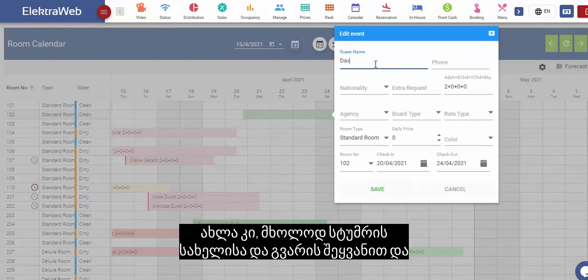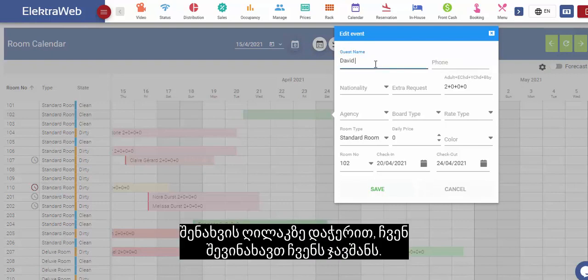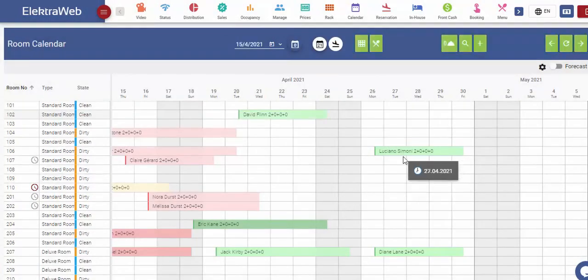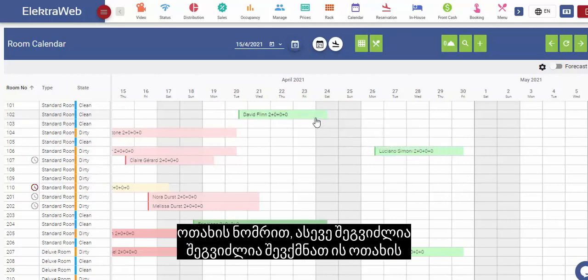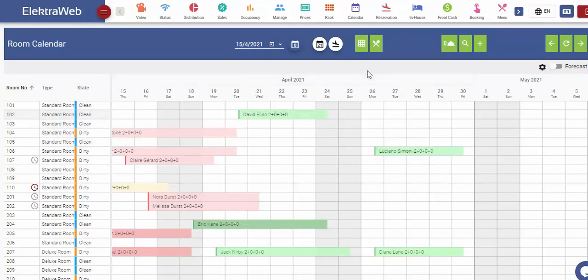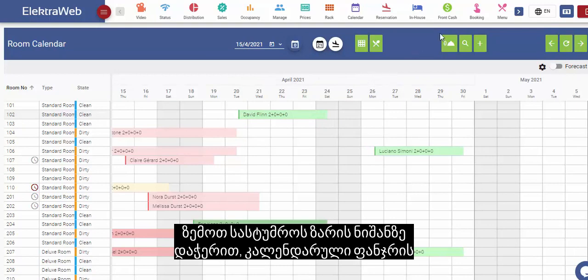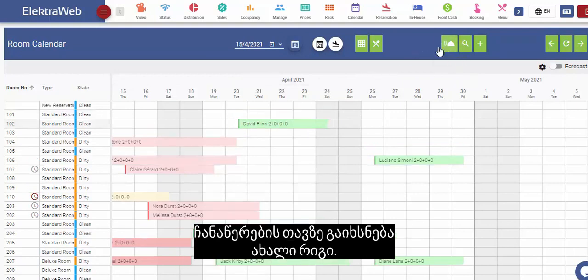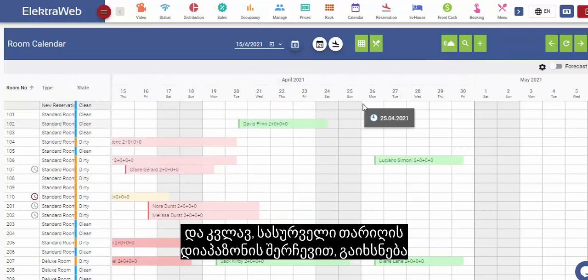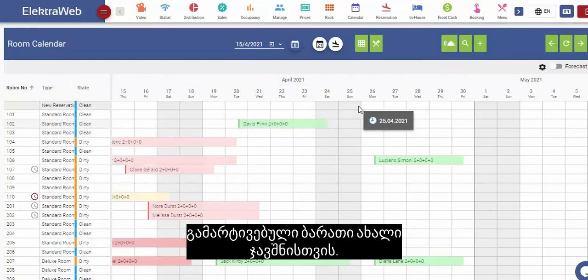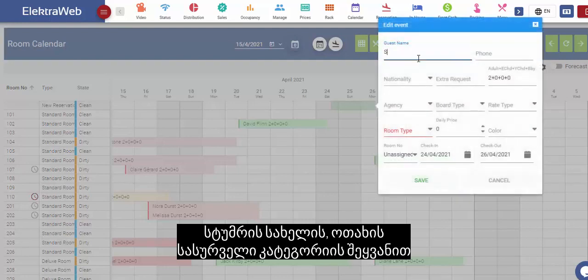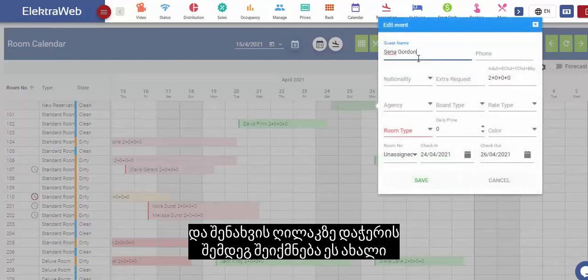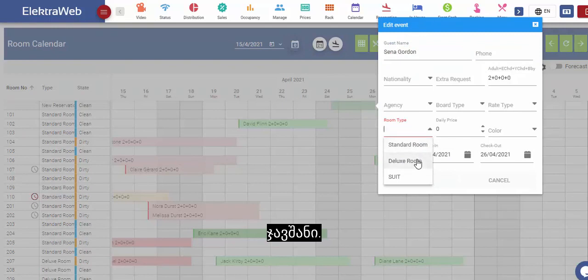Now, by simply entering guest's name, surname, and clicking on Save button, we will have our reservation saved. The same as we can create the reservation with blocked room number, we can also create the one without the room number. By clicking the upper hotel ring bell sign, new row on top of the calendar window will be opened. Again, for the selected date range, new simple reservation card will be opened. After entering the guest name, desired room type, and clicking on Save button, this new reservation will be created.